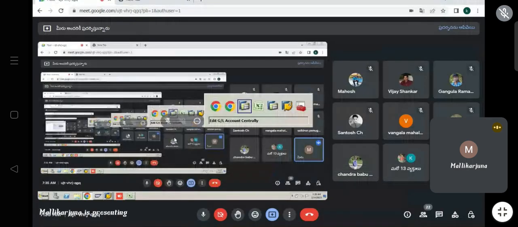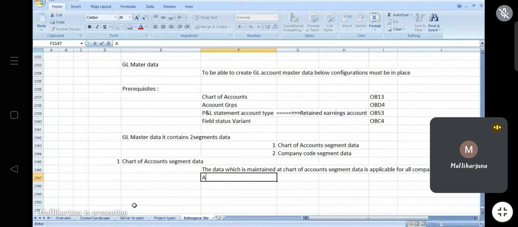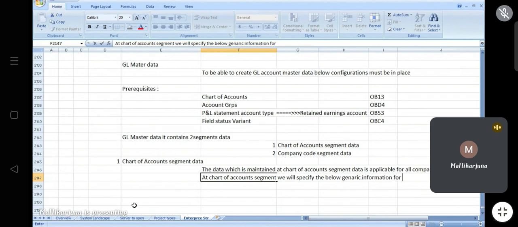At the chart of accounts segment data, we will specify the below generic information for the GL account.